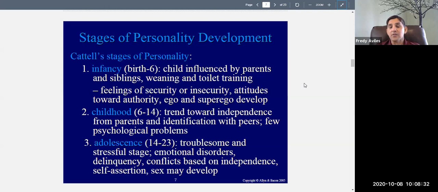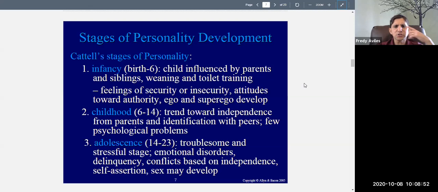And that is just going to keep increasing into adulthood, and eventually they leave mommy and daddy behind, okay? So greater trend toward independence, right? Identifying more with people who are like themselves, their peers, right? And that will then develop into true friendships and even romantic relationships down the road.